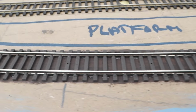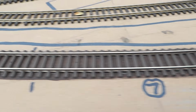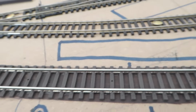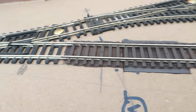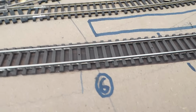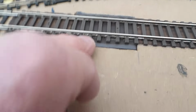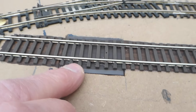And it's a bit patchy, but it probably would be anyway. And I'm going to paint the side of the rails, aren't I, with a rust, if you remember. And you might also notice I've actually done some of that paint underneath. So I did this because I wanted to make sure it would stick onto that painted surface, which it has done. I've also stuck in this under track magnet.